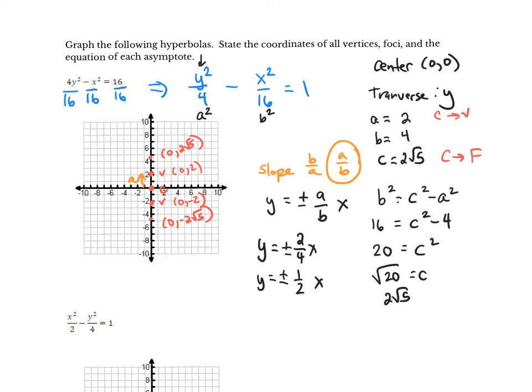So if I look at it, this has a slope of 1/2 and no intercept, so it'll start at the origin. So up 1 over 2 will make an asymptote that looks something like this. And down 1 over 2 will make an asymptote that looks something like this. So we're just trying to get kind of guidelines to see how our hyperbola will fit. So now that I have those, I can kind of go through the vertices and just kind of go along those. I know the hyperbola has to go through the vertices, so I know it has to go up and down, it has to cross that transverse axis, which in this case is the y-axis.